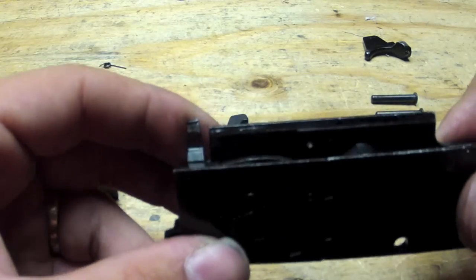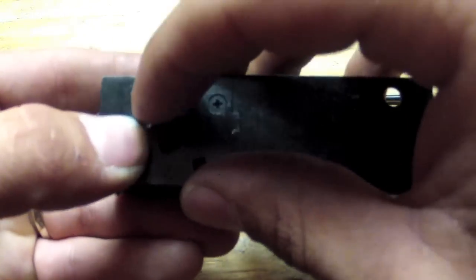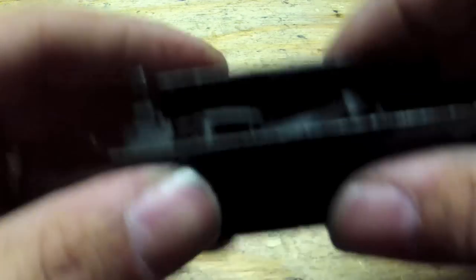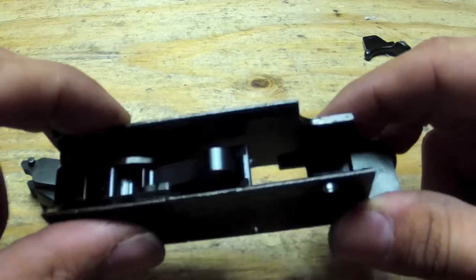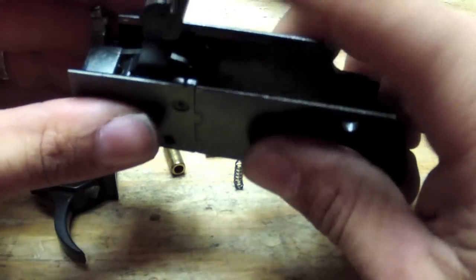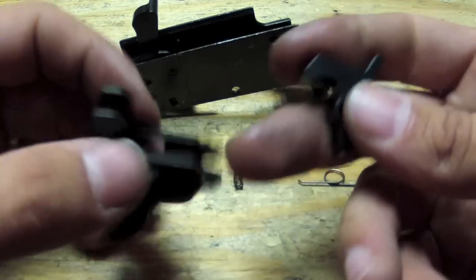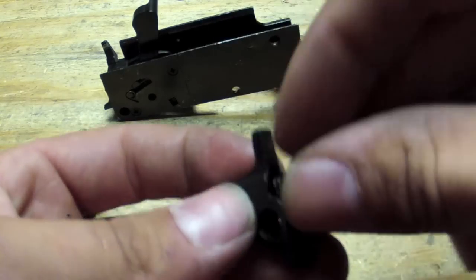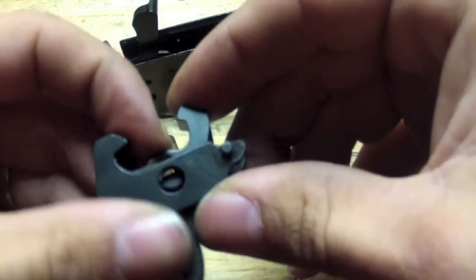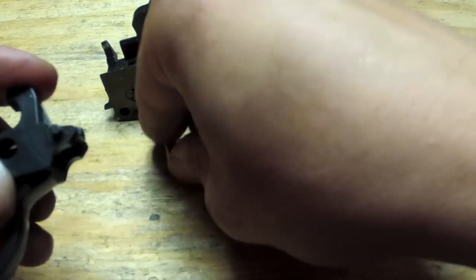Alright, well there you go - that's all together now. Basically what we're going to do now is put our locker spring back in here for our firing pin. You see that pops right back in there. Next we're going to put our sear and trigger back in. Basically to do that, you're going to release your hammer. This here is the steel hammer and the steel sear. You're going to take your sear spring and put it back underneath, then drop it inside your hammer, and then put your bearing back in.